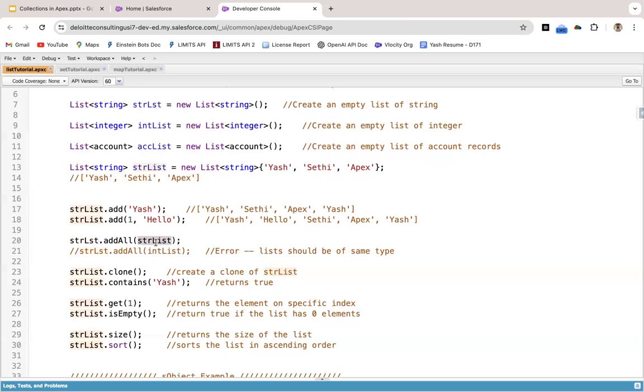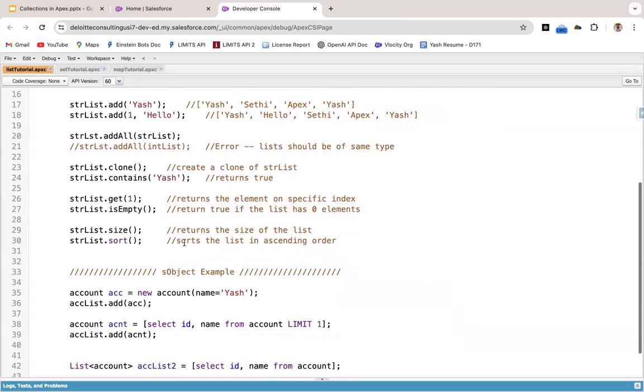Suppose strList has four elements and strLst has three elements. So this line will add all the elements which are present in strList to the strLst. Correct? Okay.